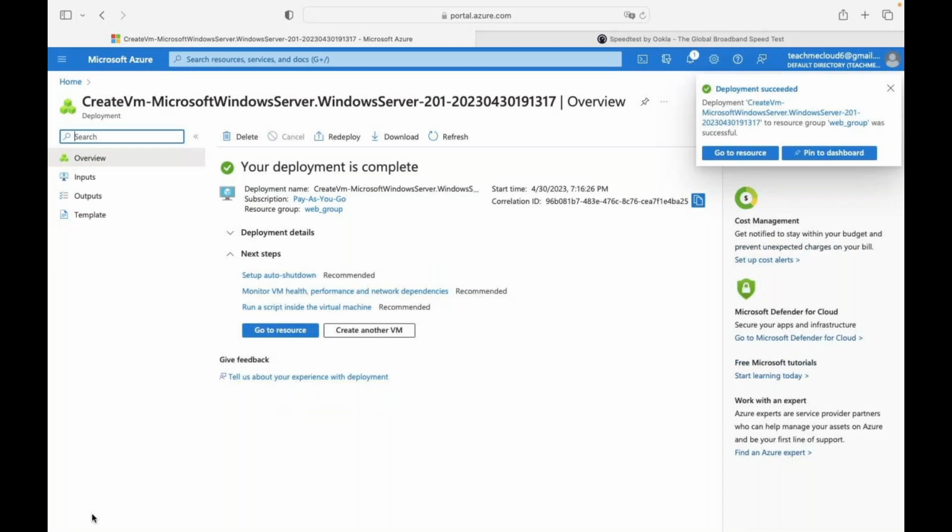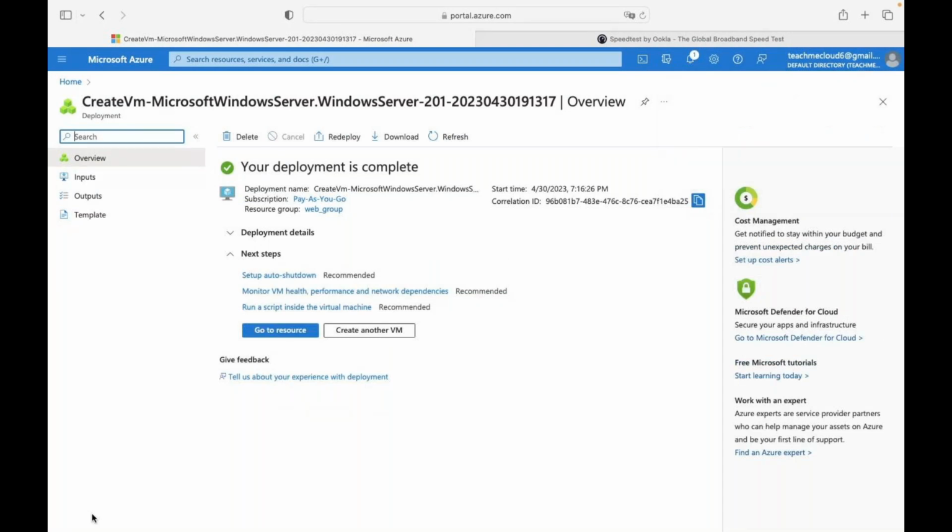Let's try to access our virtual machine with the help of RDP tool or with the help of Microsoft Remote Desktop. So we have both options to connect to our virtual machine.